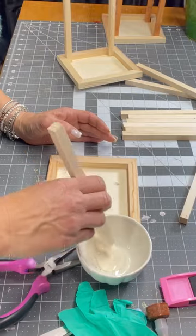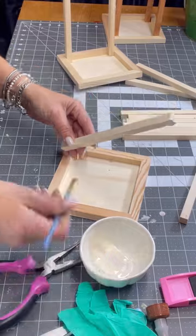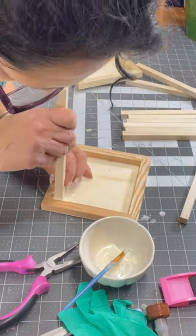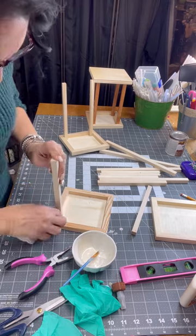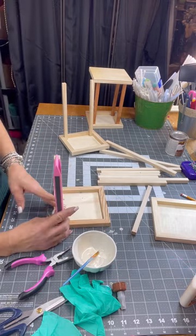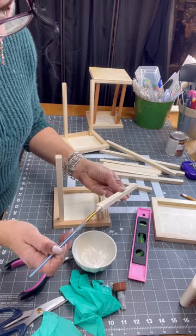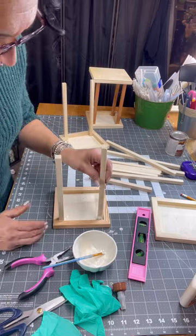I like to pour my Gorilla wood glue so that I can dip the bottom and be very generous, and the sides where my wood dowel will touch the wood base. Once you glue them, I do put hot glue to set it a little quicker and clean off the excess glue with a rag. Go in with the leveler and measure to make sure that all my dowels are somewhat straight. And then I repeat the same process for all the rest of the dowels.